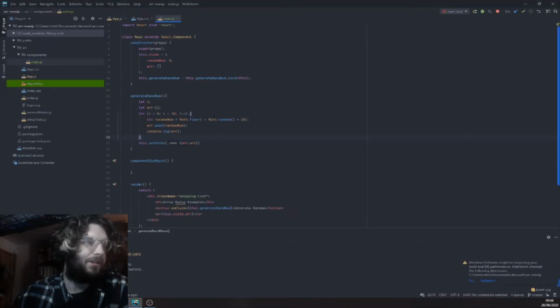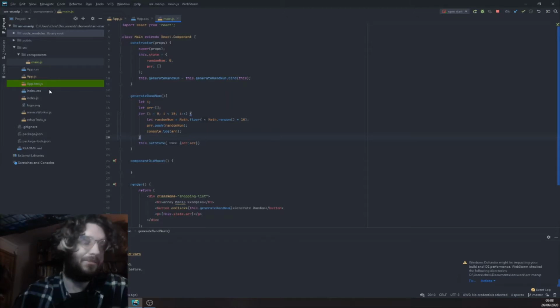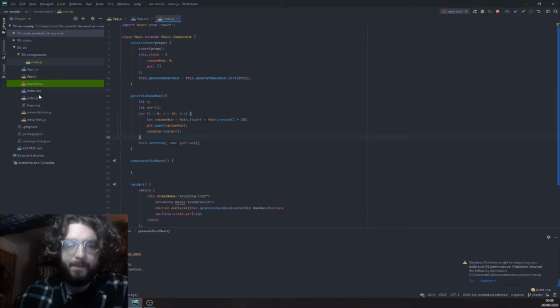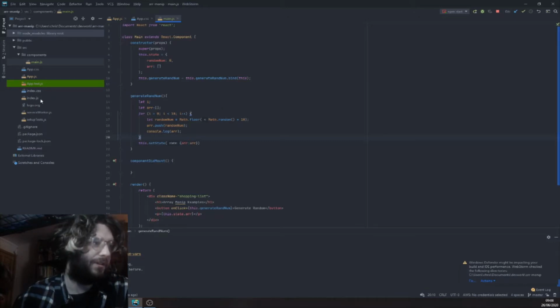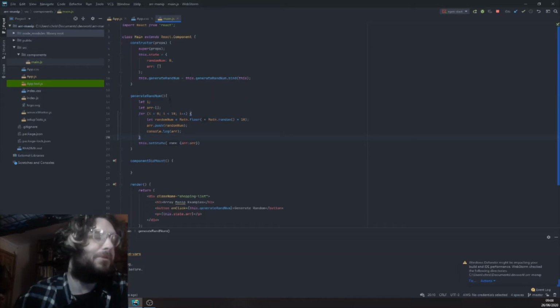So let's just have a look at the code. I'm not going to go over the React part of it because I'm not really covering React here. I'm trying to cover array manipulation, but I'll go over the basic part of that first. I've just done a create React app project, created a component called main, and then put more code in here. Again, this part's sort of moot, but I guess I should cover it.